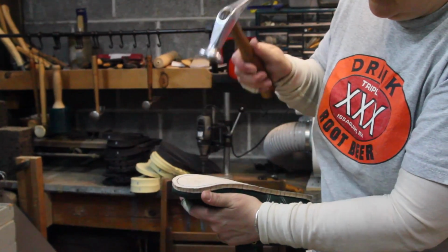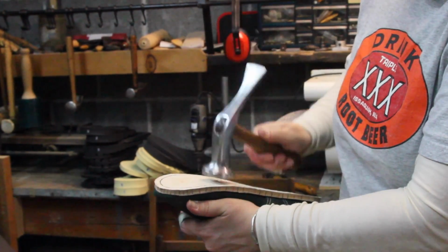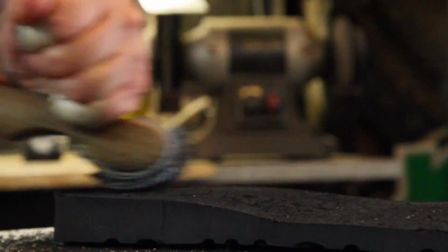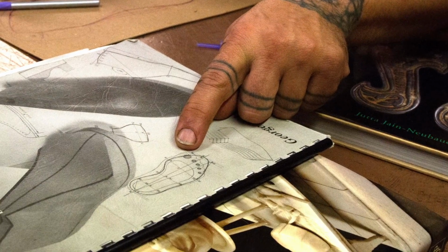The most important thing that a pair of shoes needs to do is to protect your feet from hard, sharp, cold, hot, wet things on the ground. Other than that, our feet are designed pretty well from the start. The vast majority of people, their feet work pretty well if you just let them be, if you don't get in the way of the feet.